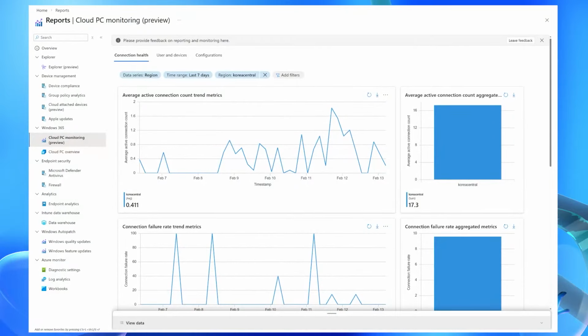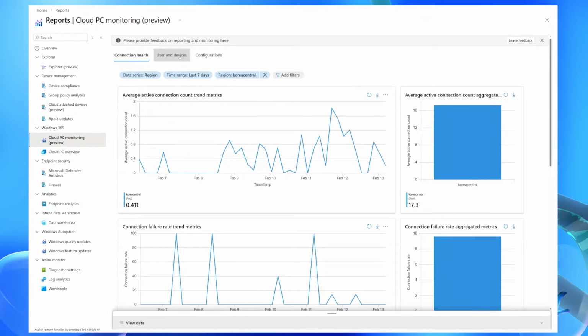As I mentioned before, we broke the feature down into very specific usable areas. Connection health is that tenant-level view that allows us to look across our entire environment and see what's going on. User and device is the page that allows us to focus on the help desk scenario. I have a user who's called in, or I have some sort of report there's a problem with the device, and I want to be able to do a deep dive on that.